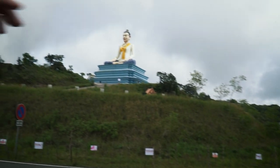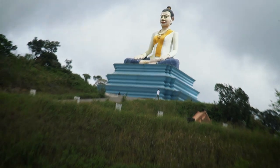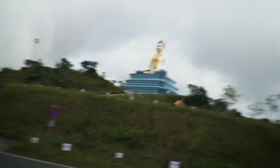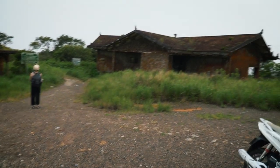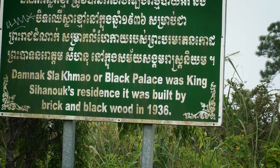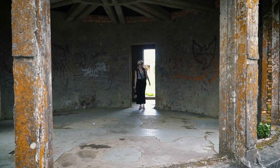We have arrived at our first attraction according to the maps. Over there you have like a big Buddha — you can see it. And the opposite way you have an abandoned building. The Black Palace was built in 1936 for King Seahawk. There she is, Princess Celia, entering the castle.